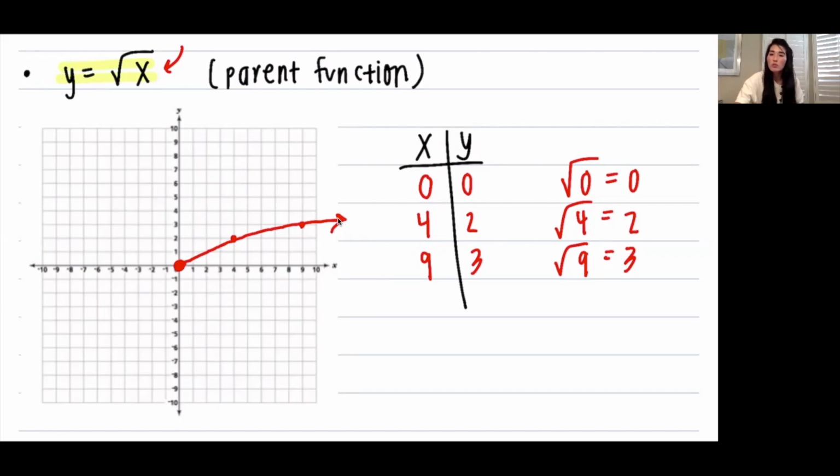All right, so let's try a couple different ones. I want to show you the role that different numbers play in your graph. So I'm going to go ahead and move this up. All right, here is what our problems are going to take the form of. y is equal to a rad x, and you're going to notice that we start calling the square root rad for radical, so rad x. And then sometimes we might see underneath that radical sign, it might look like this, plus h and then plus k. So we're going to talk about what the number in front does to our equation.